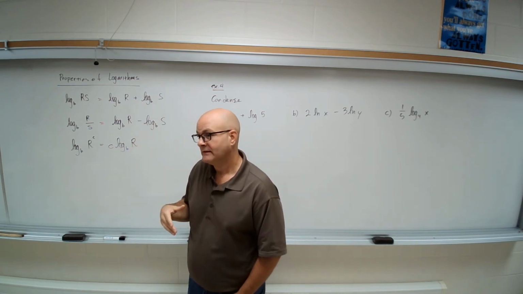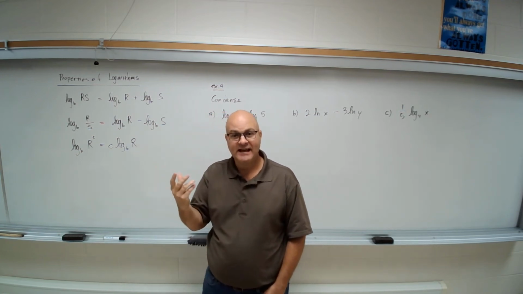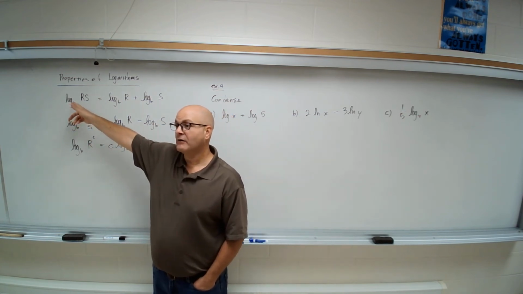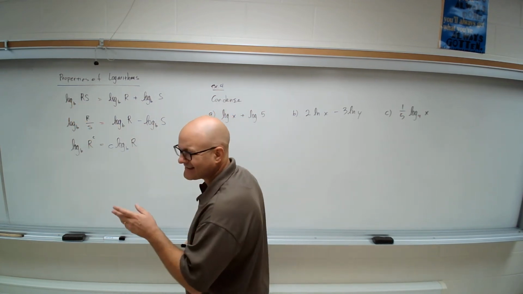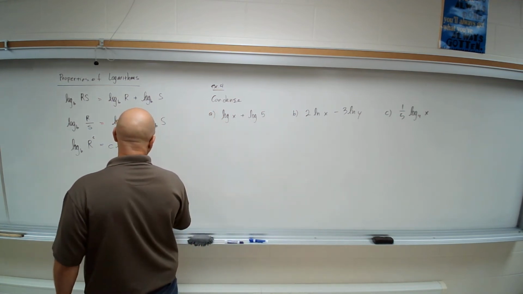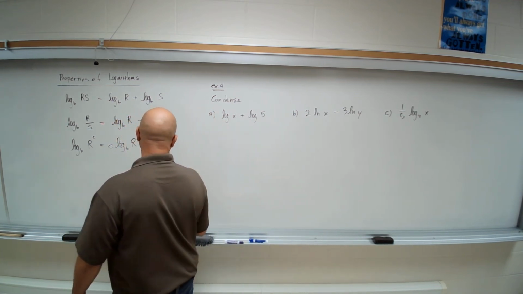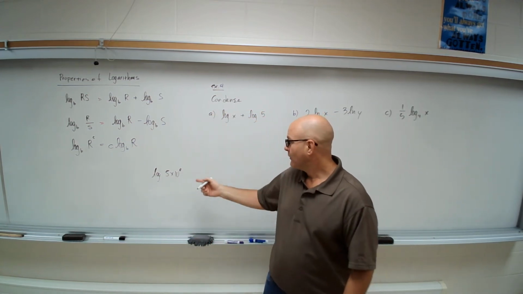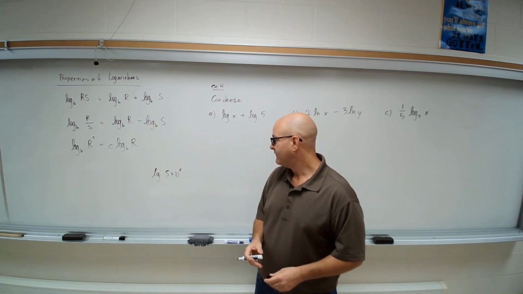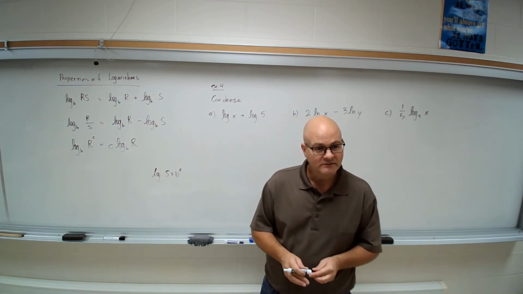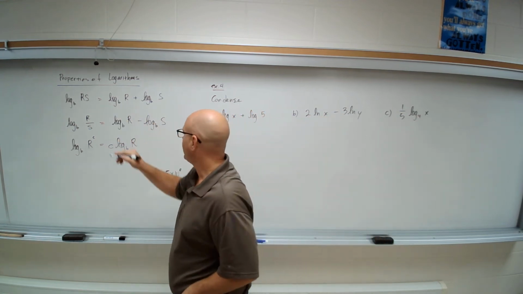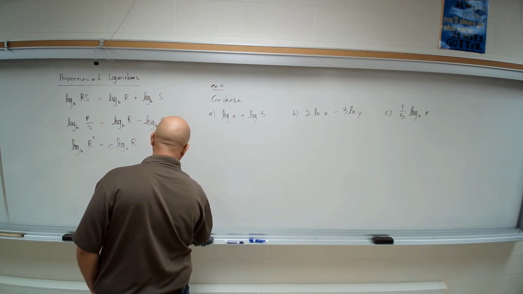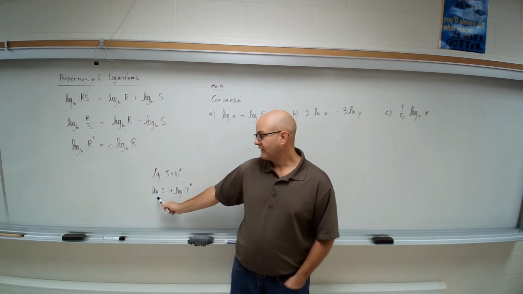If you have 5 times 10 to the 8th power, instead of having to do the common log of 5 times... it's kind of a lot of talking. But if you had the common log of 5 times 10 to the 8th power, and this is before you have a calculator, right? Maybe you have a table of values. Well, probably, what's that going to be? 500 million, right? That's a big number. You probably don't have that in your table. Well, you could use this property to write it as the common log of 5 plus the common log of 10 to the 8. Right? We could look that up in a table.